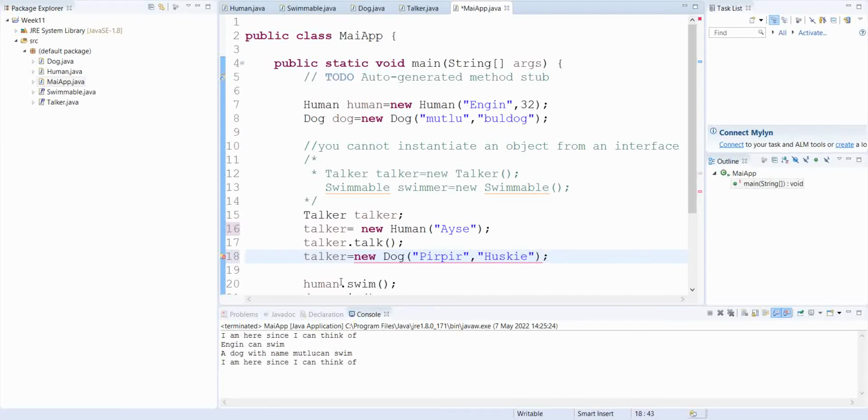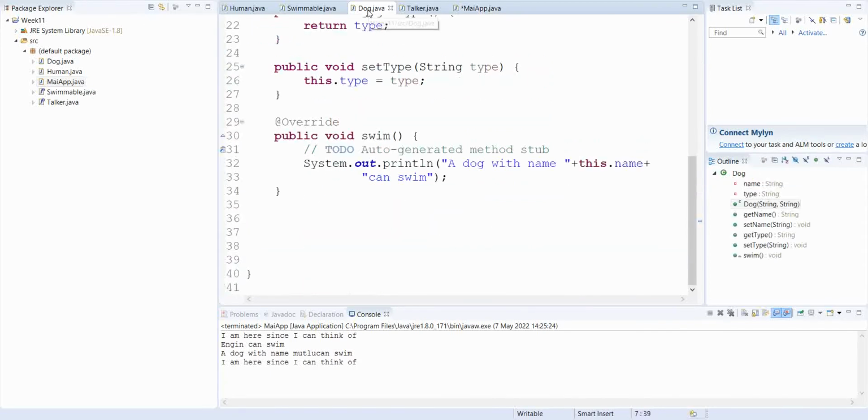I know this is not a good name, but there's a problem as you can see there. Why? And which is an expected problem, by the way. Why? Because of the following reason.